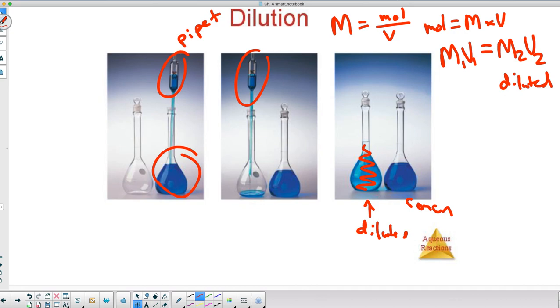They'll have to give you 3 out of the 4. They'll give you a concentration, a volume they're looking for, and a concentration that they're looking for. And you would have to figure out how much of the original stock solution you would use. That would be the V1. How much would be volume? And we'll see some of those. We're going to practice those problems for 4A, I believe, possibly 4B.